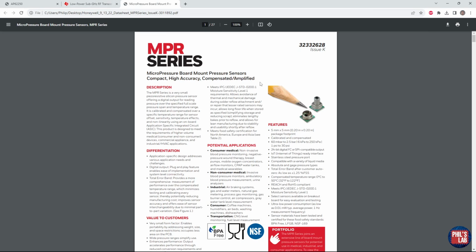Thirdly, this sensor, again this Honeywell MPR pressure sensor, the first page will tell you most of what you need to know. Now these datasheets of course look a bit different in the way they're designed, but the basic principle is that the first page is an overall view. For example, here we have a certain package. You can measure pressures between these ranges. It has an I2C or SPI interface with 24 bits of precision, and so on.